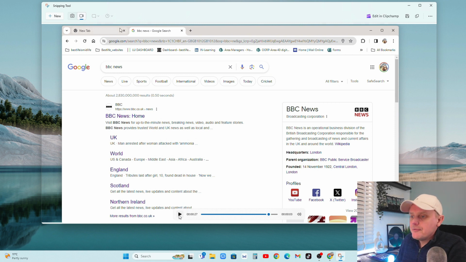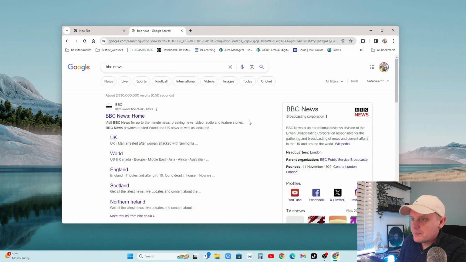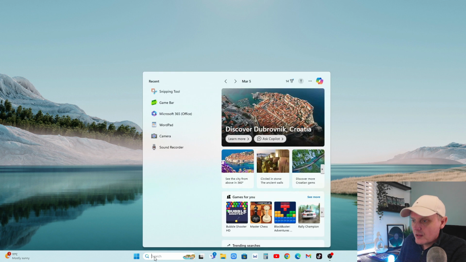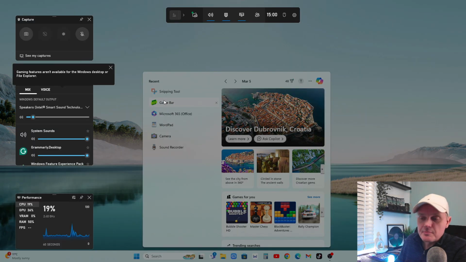Now, another way is if we go onto your computer now, and we can type in an app called Game Bar. Now, Game Bar is already programmed into your Windows computer. If I click onto Game Bar, or you can search Game Bar down the bottom. Game Bar is part of Xbox. Now, of course, you may use Xbox on your computer. You probably may not, like I don't use it.